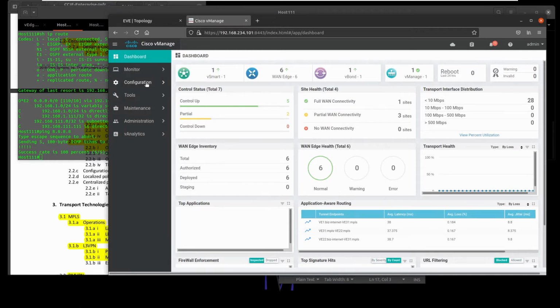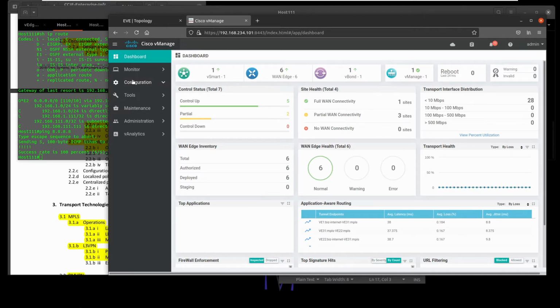Okay, so let's start with configuration, templates. That's really testing my patience.